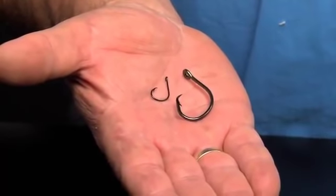With this thin wire hook, even though it looks really small, it works out really good with the smaller baits. It's gonna swim more natural, look attractive to those game fish that are gonna come up and eat it. Again, another thing I like about circle hooks is not only for the teethy fish or creatures like barracuda and bonita, I also like them for calico bass because now with the new size limits that they have to be 14 inches, you're gonna catch lots of shorts. And because of that, you can use the circle hook, hook them in the corner of the jaw, release them, and you're never gonna hurt them. That's another advantage to using circle hooks.